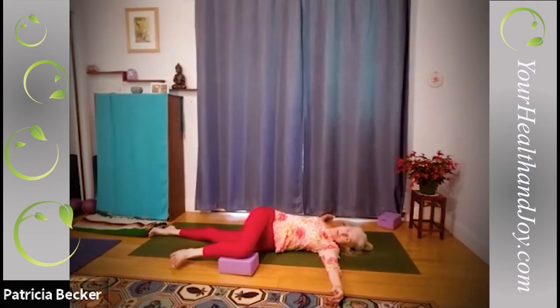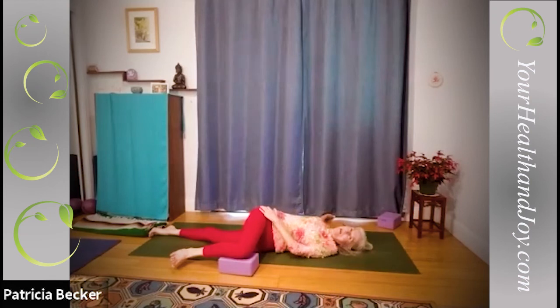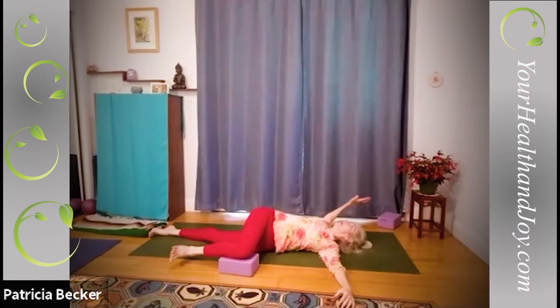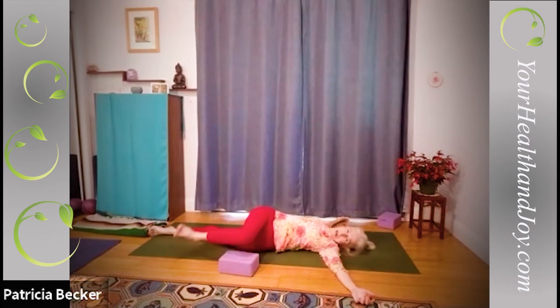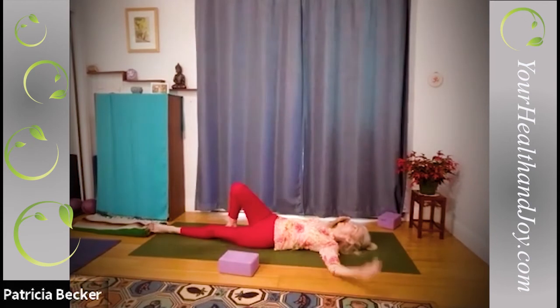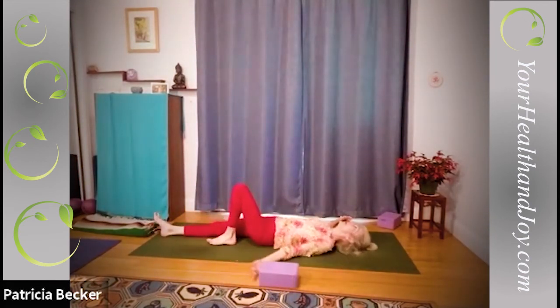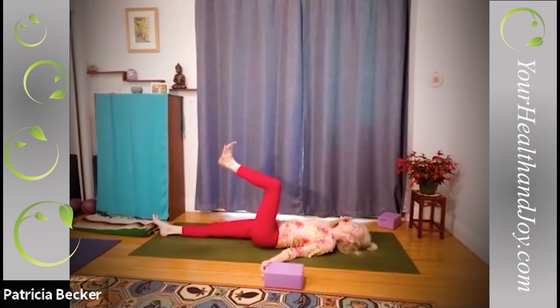For a nice hip stretch, breathe into it. Nice spinal rotation, decompressing your spine. And then inhale your right leg up. Stretch it long. Bend your left leg. Pick it up.